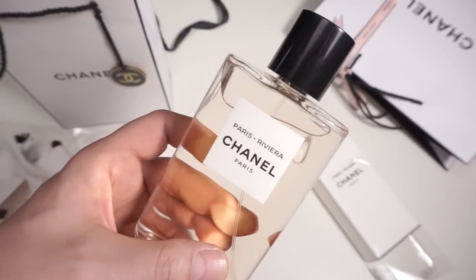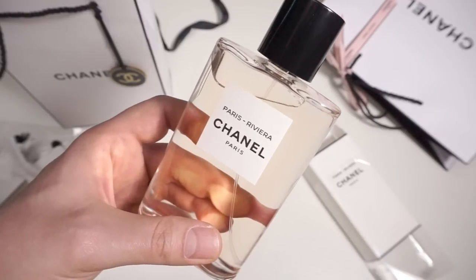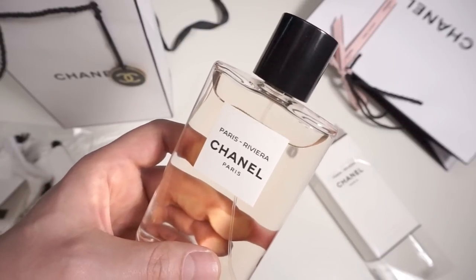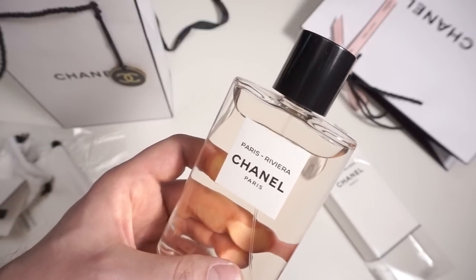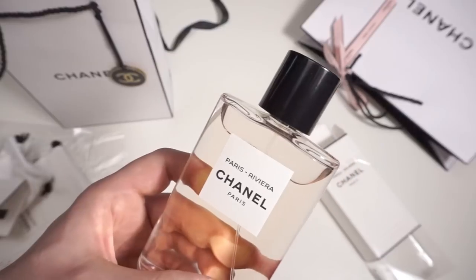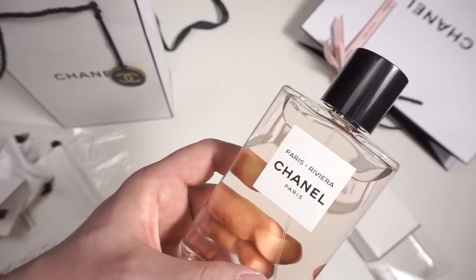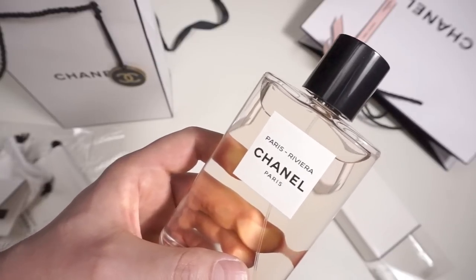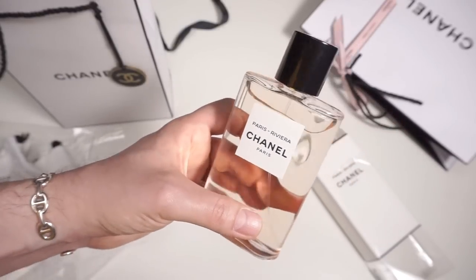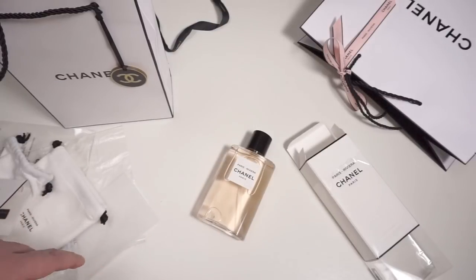Overall within my first impressions, I can say it matches very well the set of three we already have — Biarritz, Venice, and Deauville. It's a great addition; it has the same spirit and same kind of intentions, just a different beach, a different type of travel. There's more sun here, the sand is really very thin and soft — almost a peachy, rosy-sandy color — and there's something very balmy and almost creamy about it. Delicious. I'm really really happy with this one. Well done, Olivier — you did good by Coco this time around.